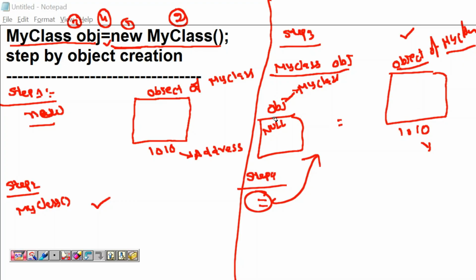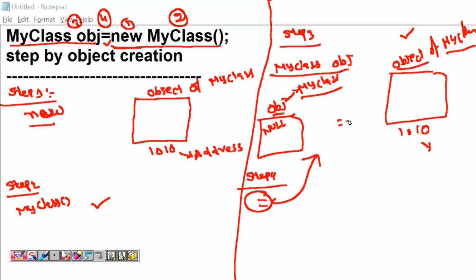See, here the LHS variable is obj. Obj type? My class. Value type variable or reference type variable? Reference type. Reference type variable, value type variable, the main difference is what? A reference type variable has the address of the actual data, and another one, a value type variable, will contain the actual data. Value type variables will be stored in stack memory. Second difference: a value type variable will contain the actual data, and a reference type variable will contain the address of the data.